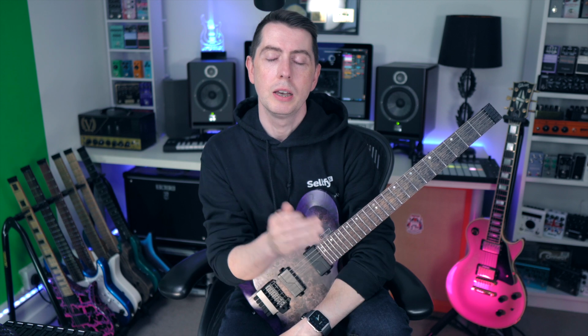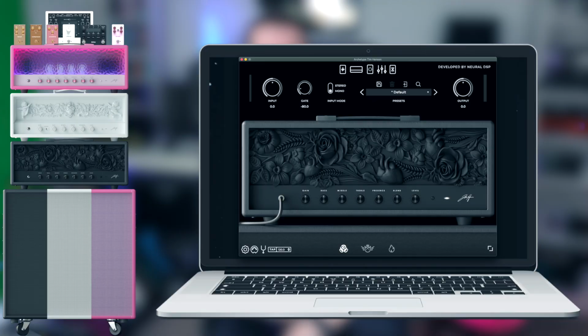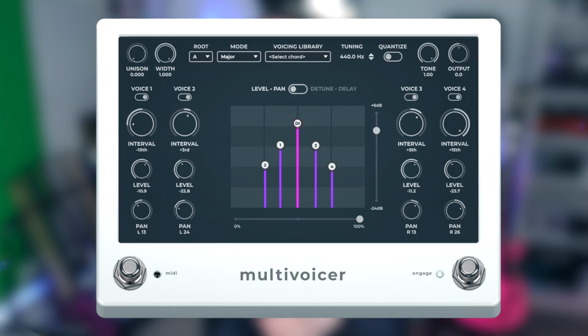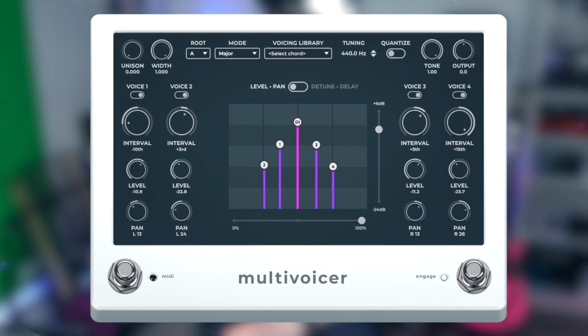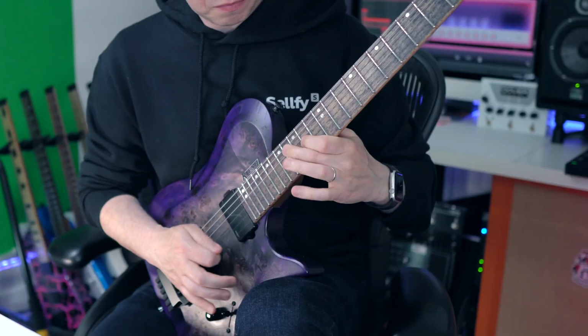It's that time of the year where everybody gets into a frenzy because Neural DSP have just dropped a new plugin. This time, Tim Henson gets the treatment with the Neural DSP Archetype Tim Henson. Neural DSP have really shoved some new effects right into their arsenal with this new Tim Henson plugin.